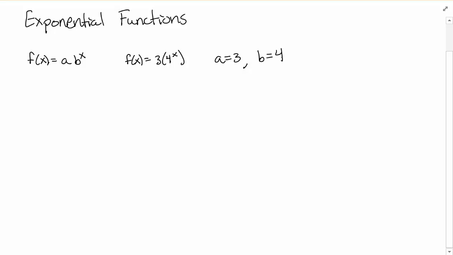The difference between exponential functions and functions we've seen previously, for example, polynomials, is the location of the variable. So you'll see on exponential functions, the variable is up here in the exponent, versus before, a polynomial like g of x would be x to the fourth. So I've essentially just moved where my variable is versus my constant. So exponential functions have the variable up in the exponent.